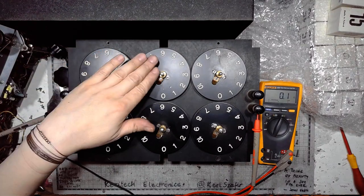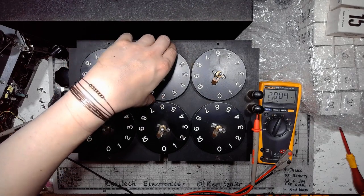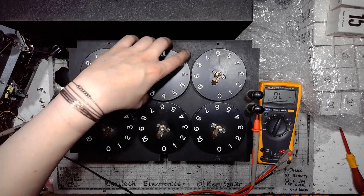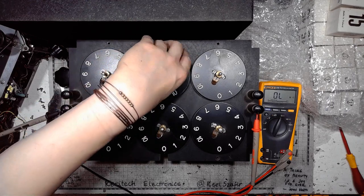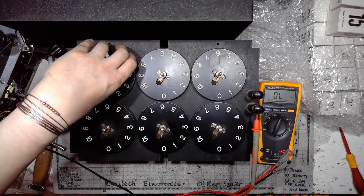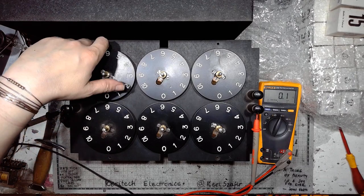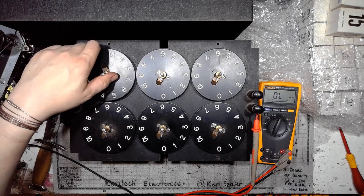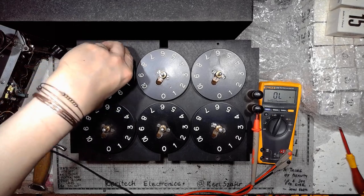Now that's where the shenanigans are gonna happen. Kiloohms, we've got 1 kiloohm, 2 kilos, 3, and what beyond that? 4, 5, 6, 7, 8, 9, 10. Nothing. That's because of those removed resistors. But I will have to restart the thing. And there might be also a problem with tens of kiloohms range. Looks like I've got an open contact.